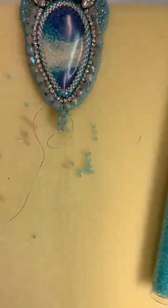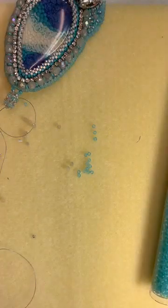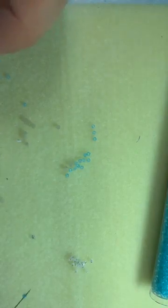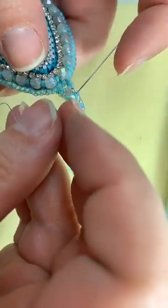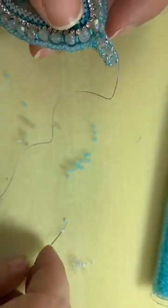I kind of want to bring some more turquoise in there. So let's see what we got here. I got some delicas that I could work with. Okay, let's try this combination. Let's see how this works. Will that fit in there? No, too tight. Too tight.